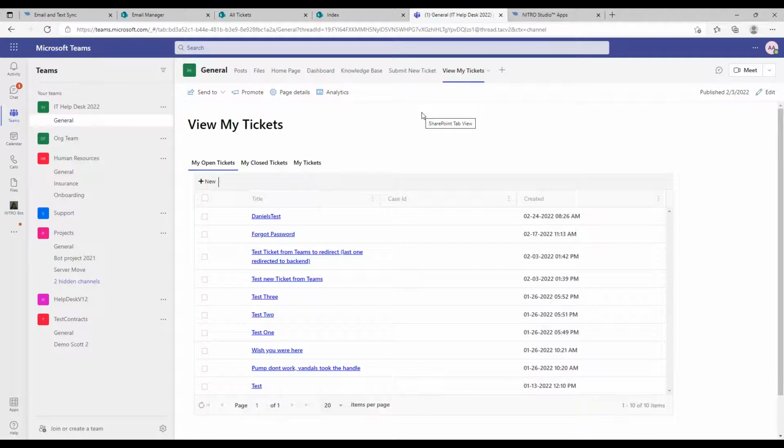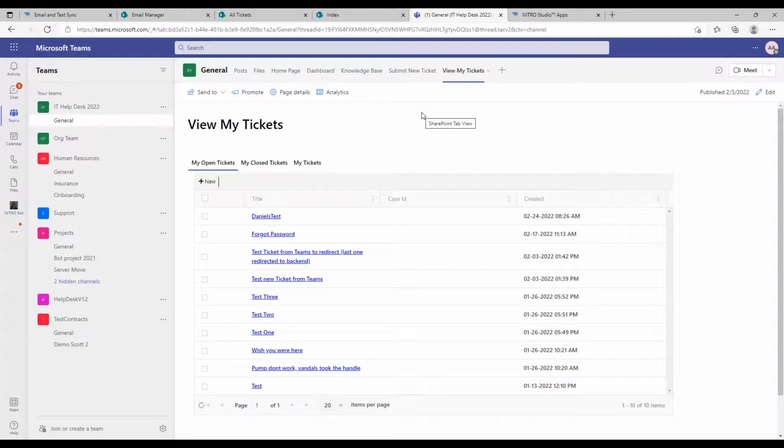So you can have all of these options available for your users, not just one or two. You can use all these options, and really that way your users don't have to go to one specific portal or one specific way to submit tickets. You can give them a range of options to do it. And so that's what we're talking about here. It just gives them another option. If they're comfortable with Teams, going to the channel, they can submit things this way.